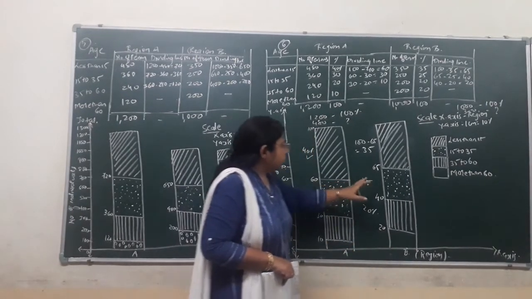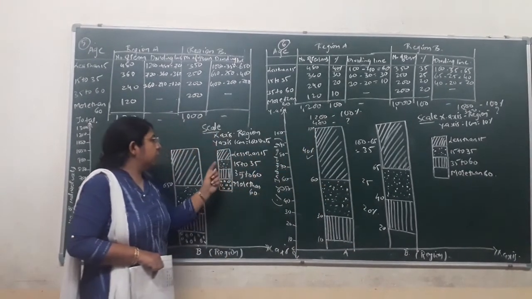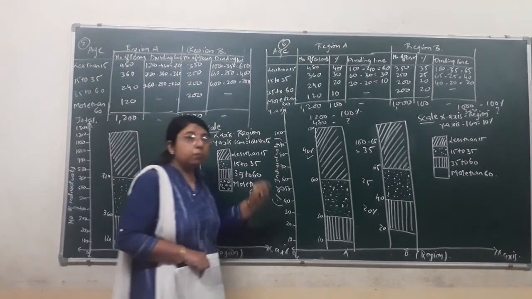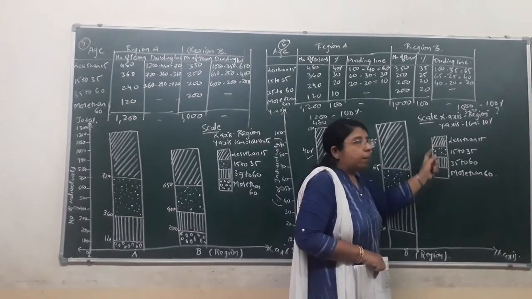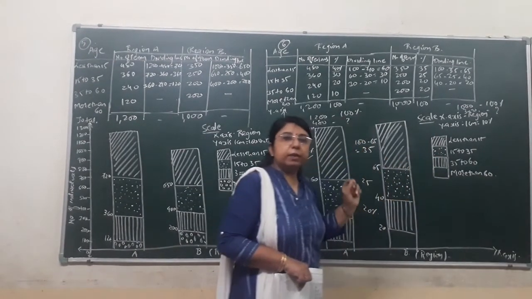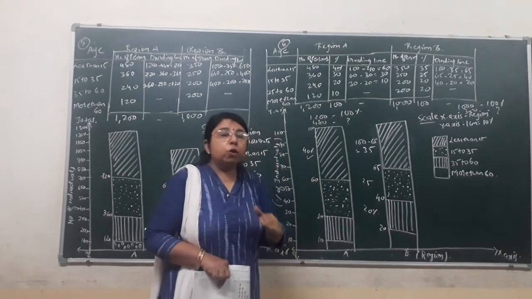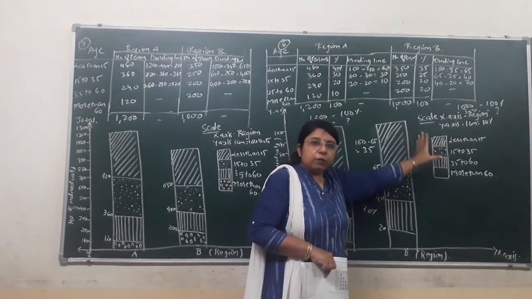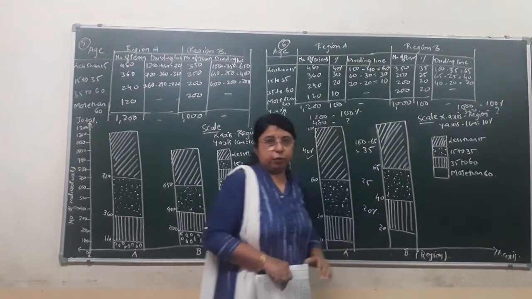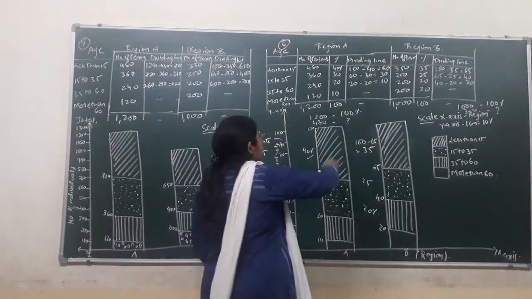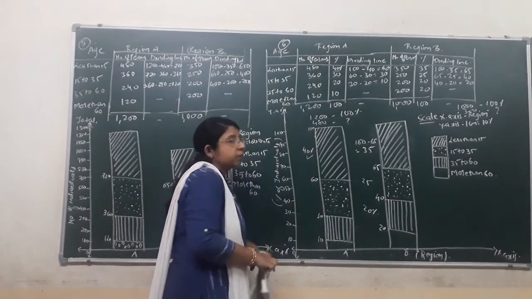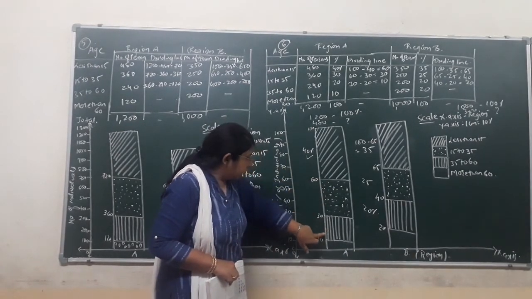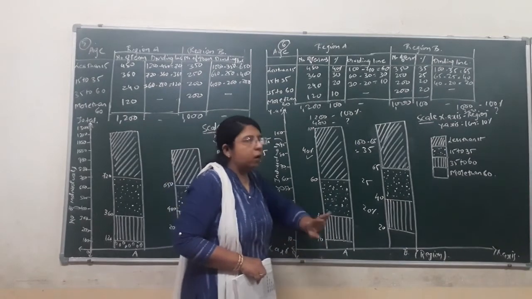One more thing: as you represent the patterns on the right corner after the scale in the case of a simple divided bar diagram, in the same way you have to represent the pattern after the scale in the case of a percentage divided bar diagram also. You can draw any pattern of your choice, but don't forget to represent your pattern in a box on the right side of the graph. Okay. So here you can see I have represented the first, 15 to 35 age group, with diagonal lines. Then afterwards with dots. The third one I have represented with vertical lines, and the fourth one without any kind of pattern.